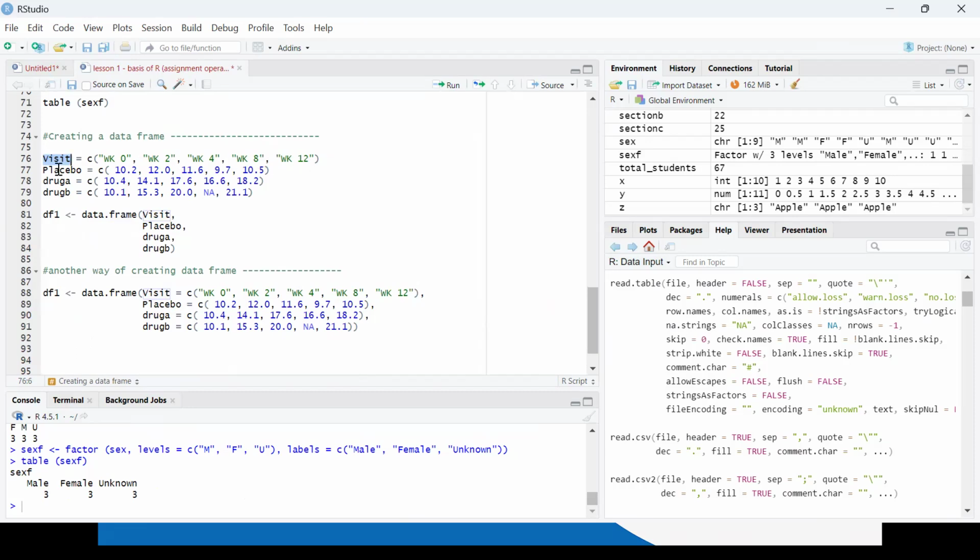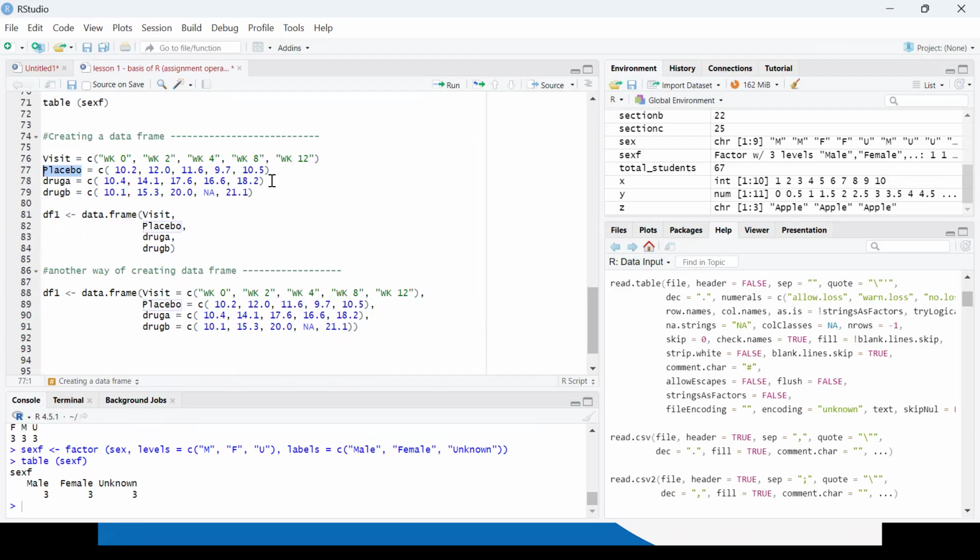Another vector we are creating by the name of placebo, and we are passing some random five numeric values, again combined with the function C. And similarly, we are creating drug A and drug B in the similar format as we have done for visit and placebo. Drug A and drug B are of the numeric format, same as the placebo.